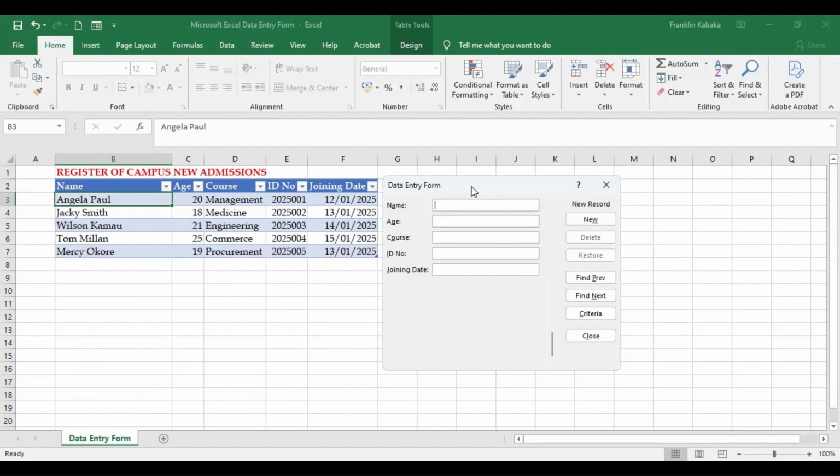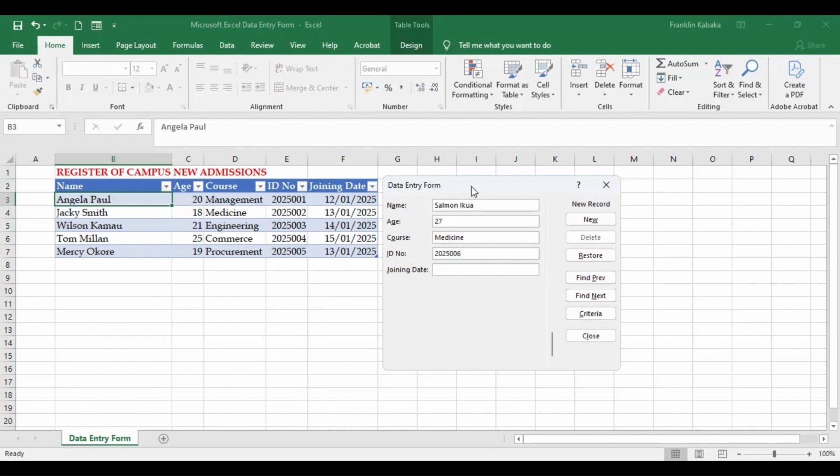The next student is Salmon Ikua. Salmon Ikua is 27 years of age. He is taking medicine. And his ID is 2025 006.